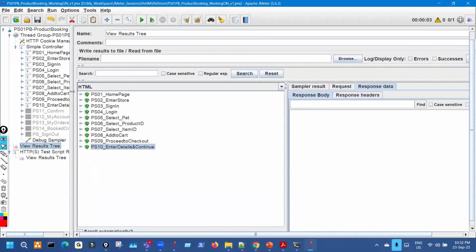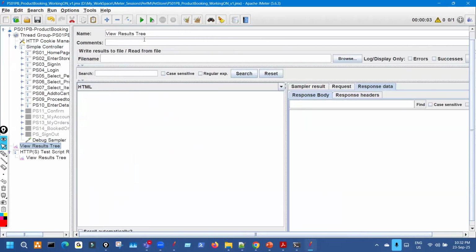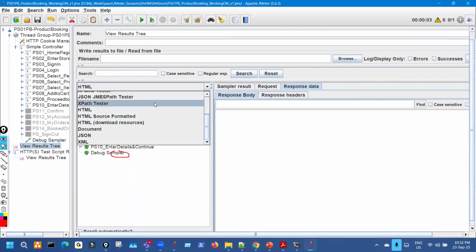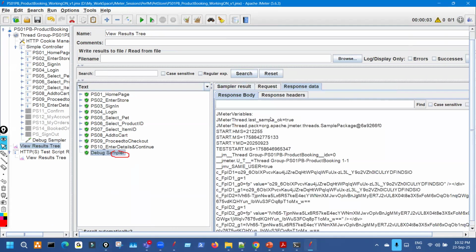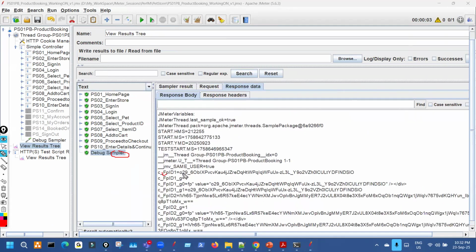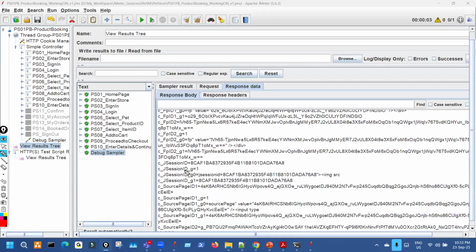Now what does it do, right? Actually, debug sampler tells us for which variable what value has been picked. Every data will always be shown at the end, and change it to text mode. So how many variables you have used in your script, like FPID1, FPID2, its value, JSON ID, source page ID1, source page ID2, its value.